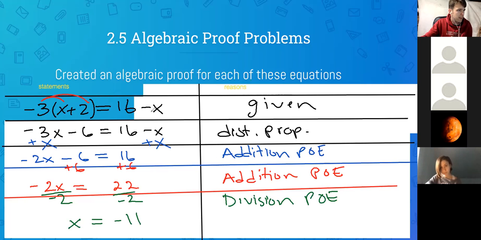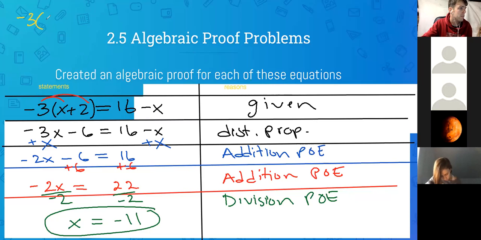So that was like a five-ish step proof, not too long. There's a couple ways we could have gone in the middle in terms of where we decided to cancel things out in our solving, but we should end up with the same solution at the end of x equals negative 11. It's also worthwhile to check it, make sure that does actually work. No reason not to.